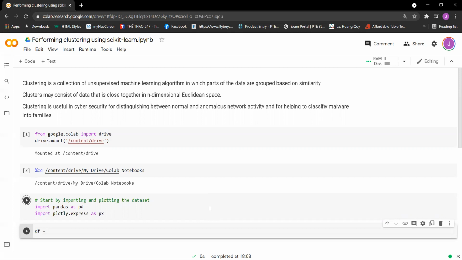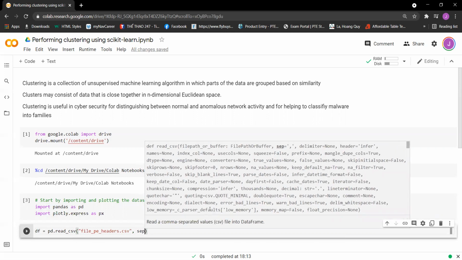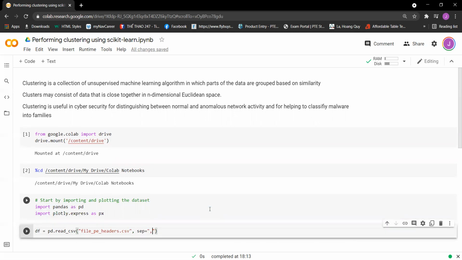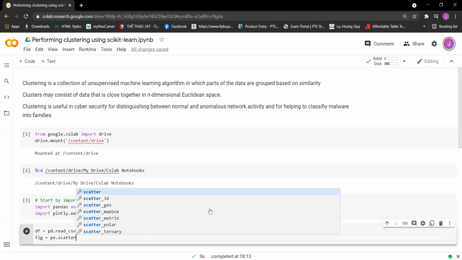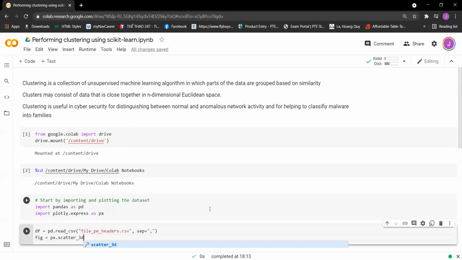And now we just write df equal pd.read_csv. So we don't have any error. And now this one just reads the data: file_pe_header.csv. And now you just use fig equal px.scatter_3d.